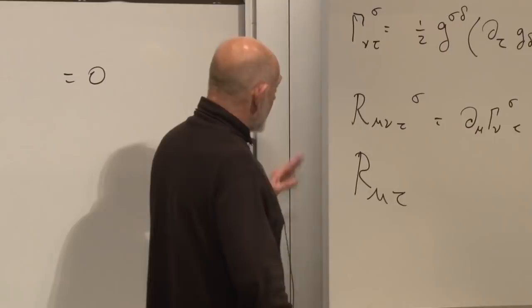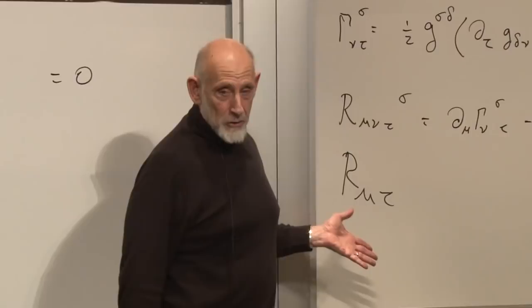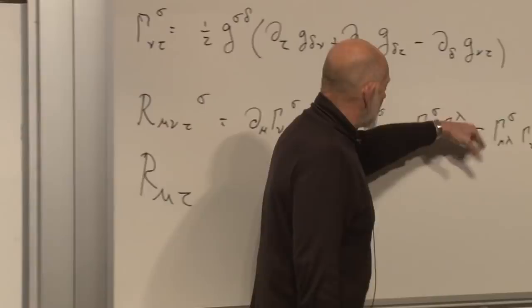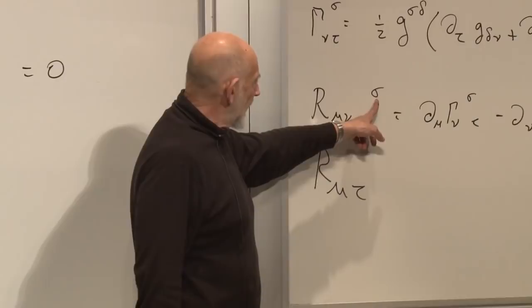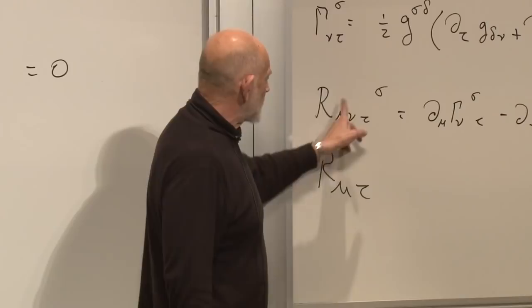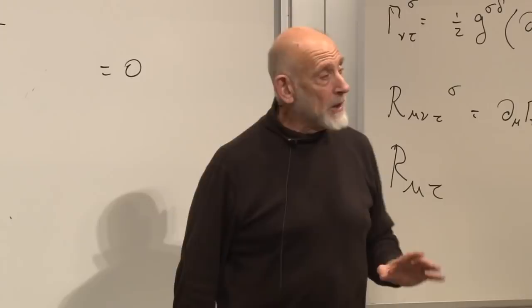Right. From a tensor with four components, you can build a tensor with two components by contracting indices, but you have to be careful that you don't get zero. Some of the symmetries of this thing, the various minus signs that appear here, will wind up giving you zero when you contract sigma with tau. They will not give you zero when you contract sigma with nu or sigma with mu. But the two tensors you get by contracting sigma with nu and sigma with mu happen to be the same tensor apart from a sign. So there's really only one thing you can build.